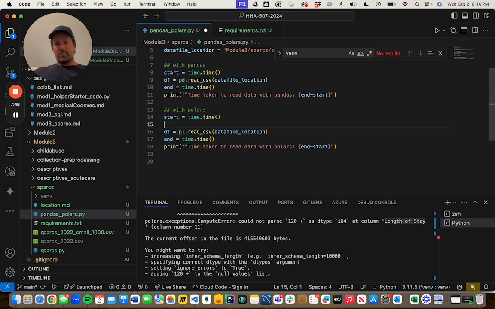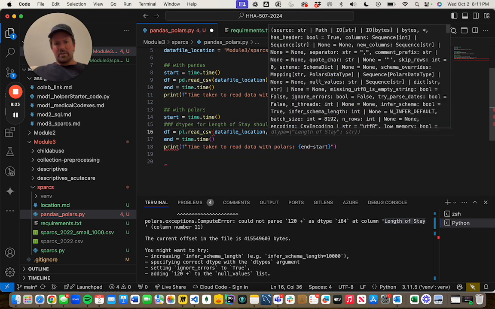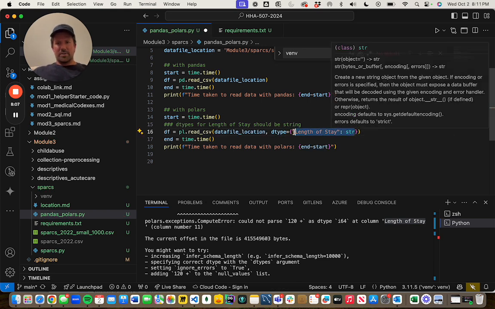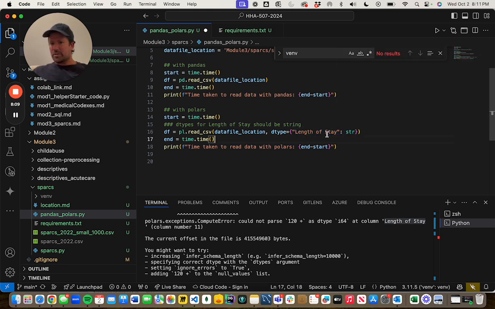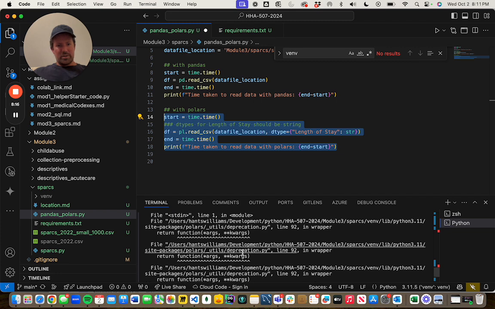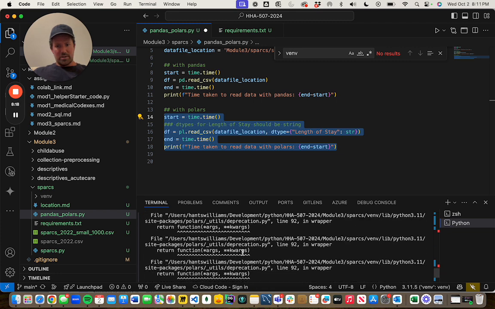Let's see if we can let this autocomplete. Dtypes for length of stay should be a string. So we'll modify this a little bit. Cool, it's a dtype, and it looks like this is just a key value pair, or a dictionary. So let's see if this works, or if we get another error. Looks like probably another one because it ran so quickly.